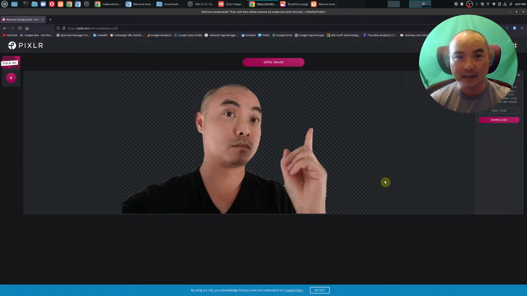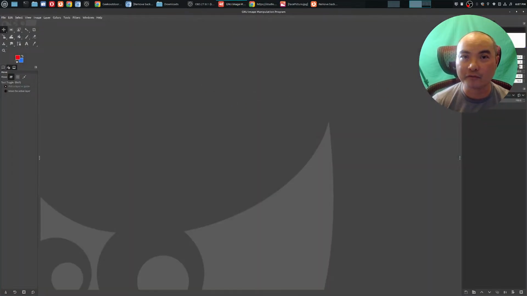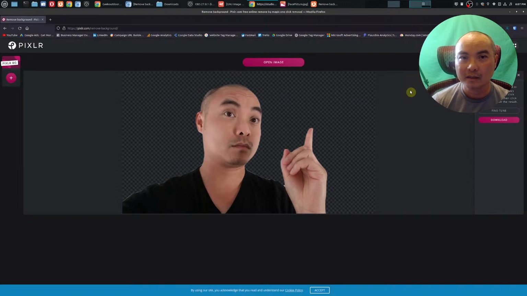So as you just saw here, the background remove feature of Pixlr did this automatically. This is why this is so awesome, because if you wanted to remove a background using an image editing tool like GIMP or Photoshop or any of these other ones, you do have to spend some time doing that, and it's pretty difficult in my opinion, especially if your background is really complex. But with tools like what Pixlr has here, they have a really great AI that does this for you. And so I think this works really well.